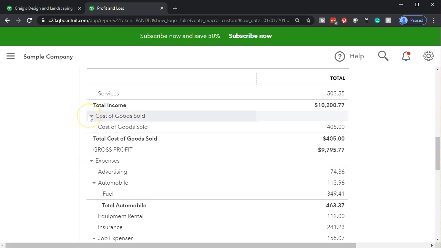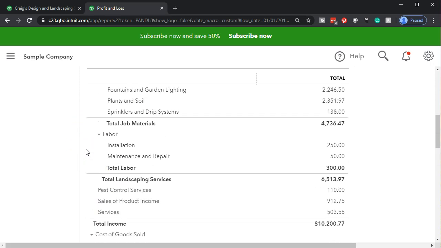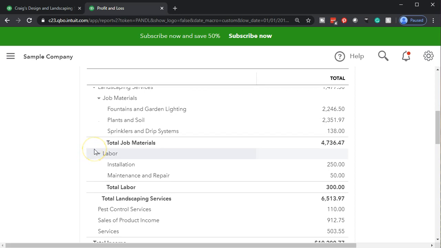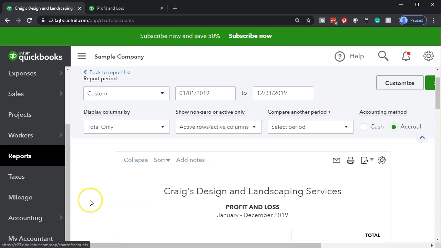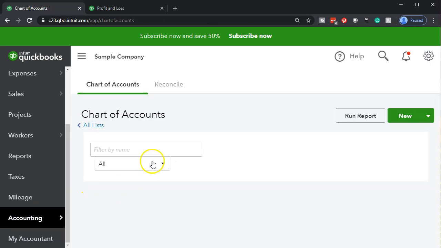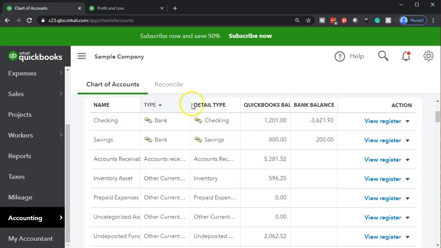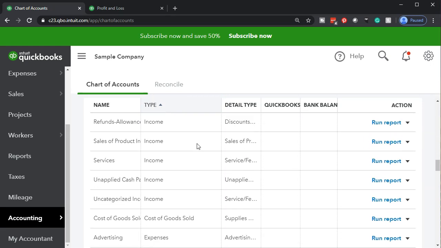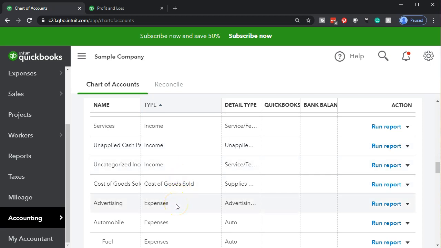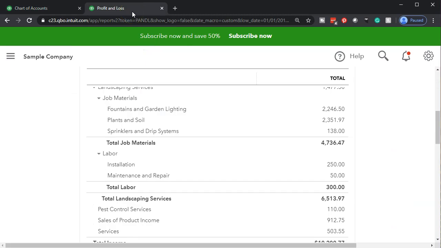Notice that these two categories, cost of goods sold and expenses, as well as income, are basically also broken out by the account types. So if I go back to the first tab, as we saw with the balance sheet, if I scroll down to the bottom and go to accounting and the chart of accounts, then we note that we have our account types over here, and we have to assign an account type to each account. And those account types are going to include the income accounts and the expense accounts and the cost of goods sold accounts. So every time we make another account, we have an account type. Those account types, going back to the profit and loss, are what is helping QuickBooks to break out this information to these different segments, to different categories.